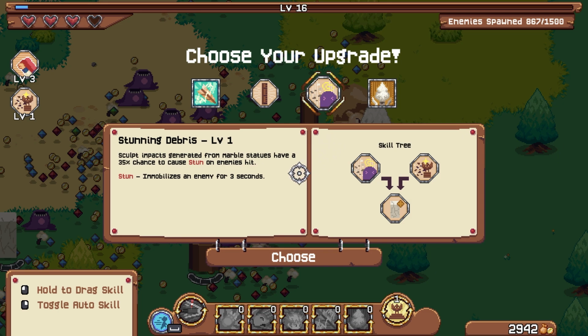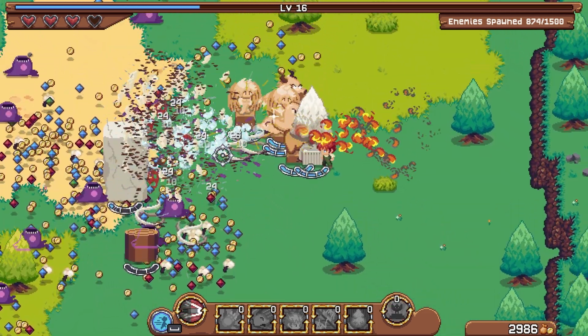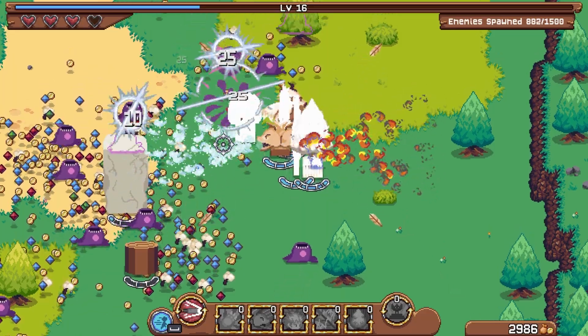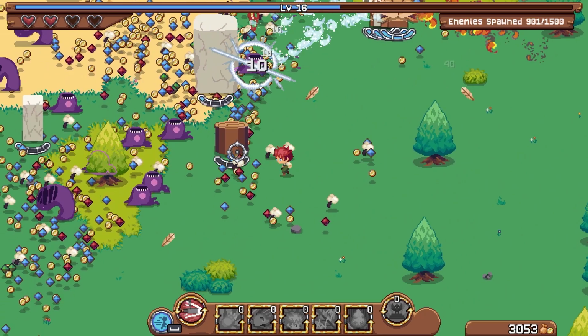Stunning Debris level 1. Sculpt impacts generated from marble statues have a 35% chance to cause stun. Stuns them for 3 seconds, so... I guess as I hit them, oh, that's right, as you hit them, you also apply an effect behind them. Ouch. Y'all need to have some more chill.